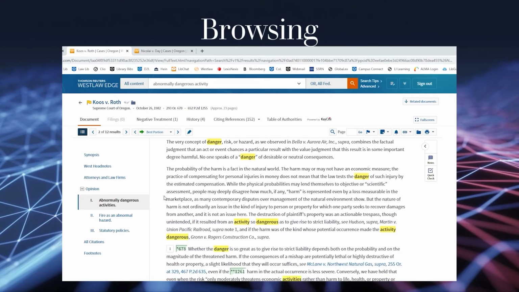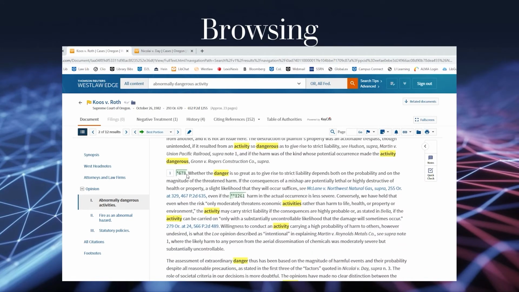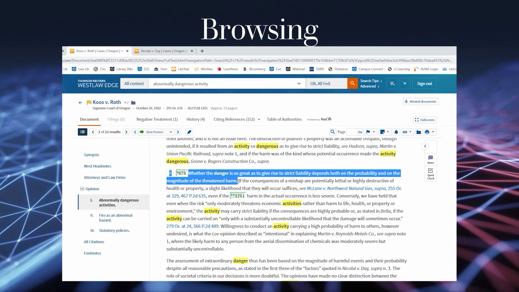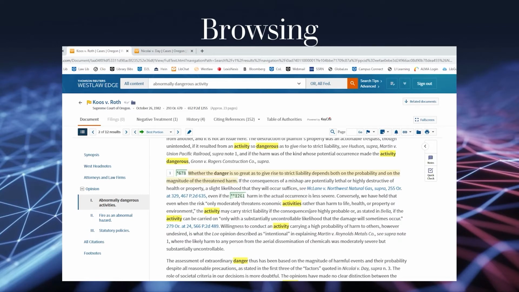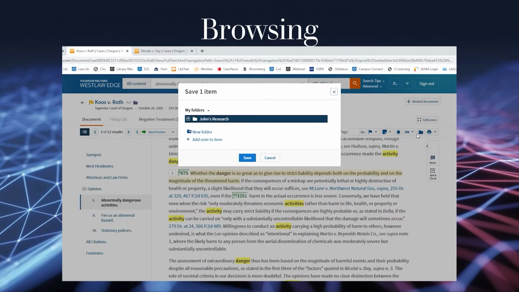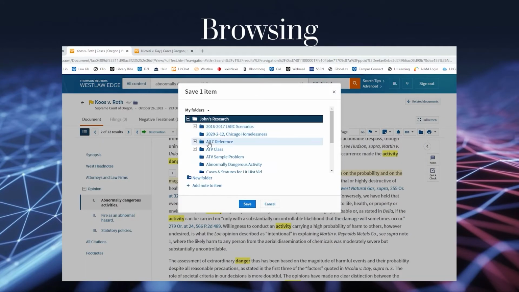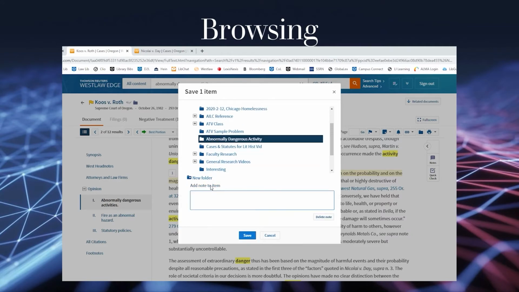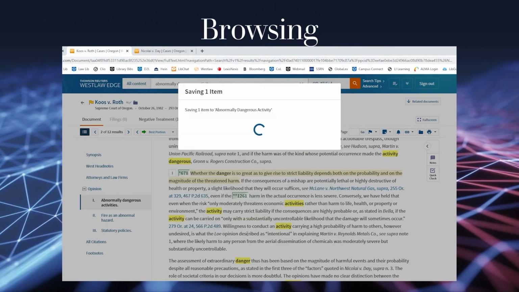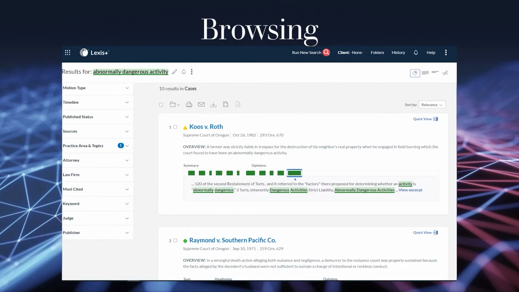Whenever I see a holding or rule statement during this cursory reading that seems related, I make sure to highlight it. Then, if I feel like this case will be useful, I save it to a folder for this sub-issue, and I add a note to the case that says why I thought it looked relevant. I might repeat this process a couple of times, depending on how many results I have. And if the cases in the search are generally not very useful, I might try revising my search term, or take another approach altogether.